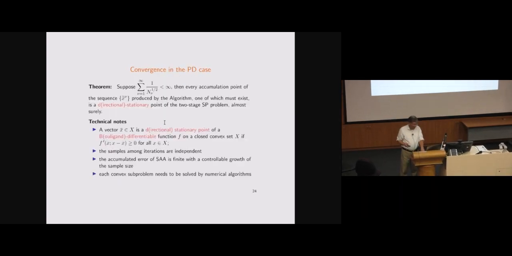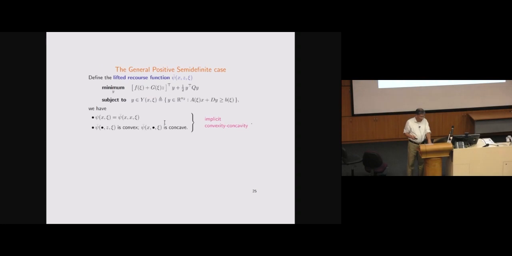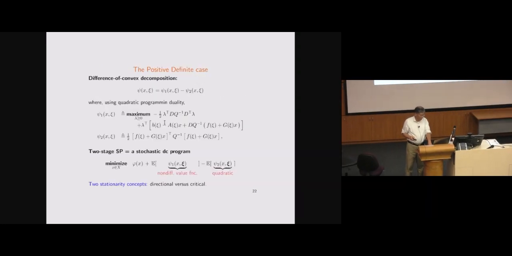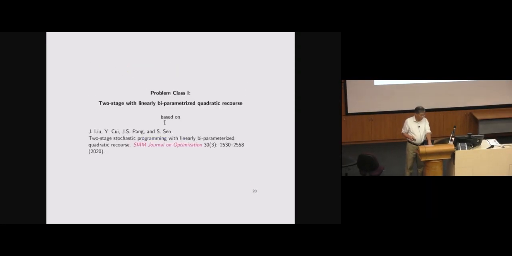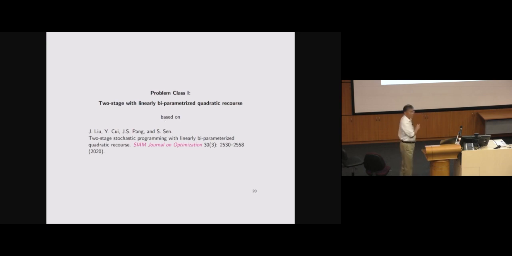Later on, I also prepared a second. This paper is kind of old. Well, I say it's old because it was published in 2020, and we worked on this. It involves Professor Sen, who's an expert in stochastic programming, and you can see that Junyi and Ying are both part of the authors. So that's the first topic.